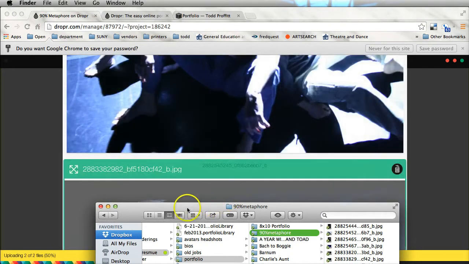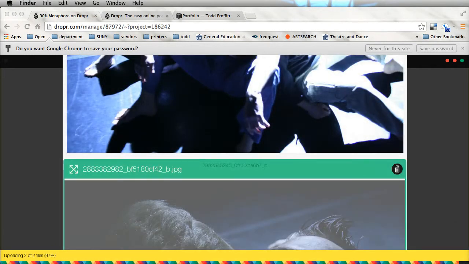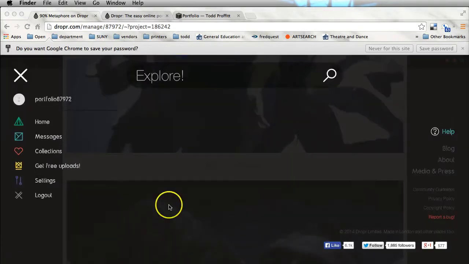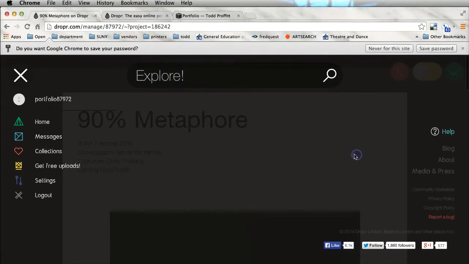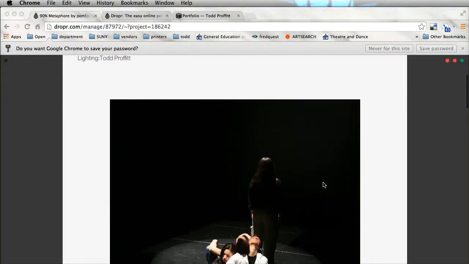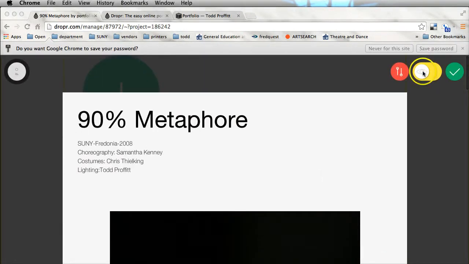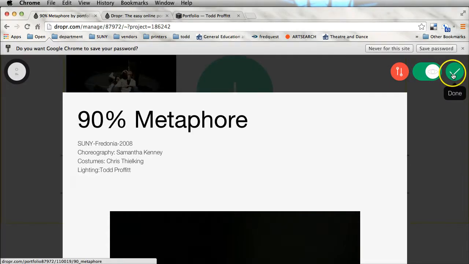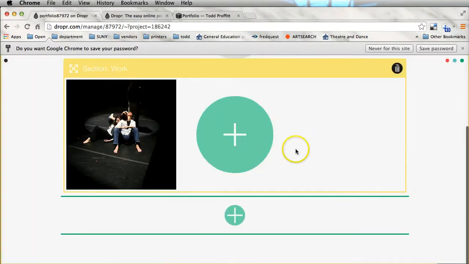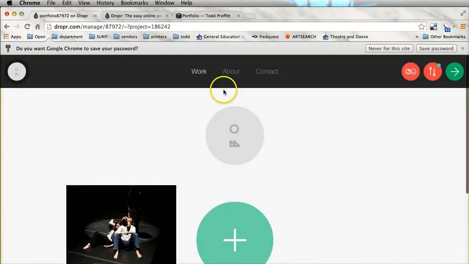And again, these are all counting as uploads, so I'm going to go ahead and stop for now at 3. It will take just a moment for them all to get in there. It looks like they are there. Once I get them uploaded, they're all in there. And actually, you need to make them public once you get them done. So I can go up here, click that over, and publish that site. So I've got my first project up and ready to go.